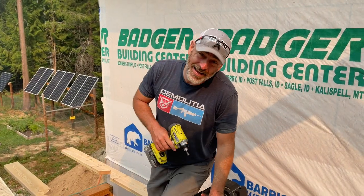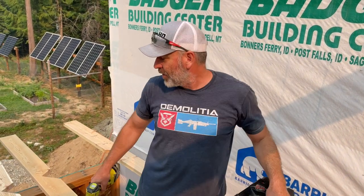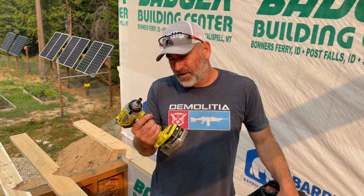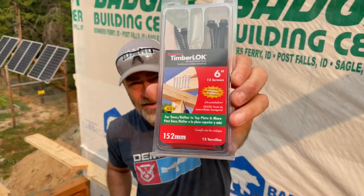We got our big ladder set up here so we don't have to keep going up and down the stairs over there, around the house every time we need to come up here, go down here, which is gonna be pretty often. We're using these big timber lock screws right here. These are actually designed to replace hurricane ties. I like using these better.